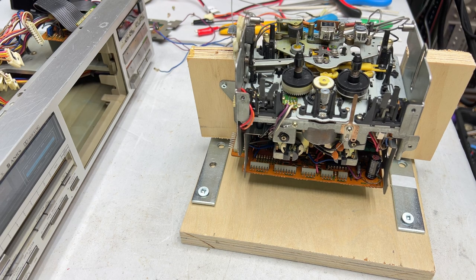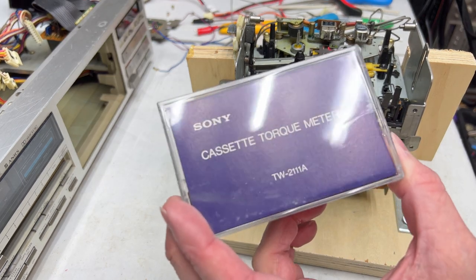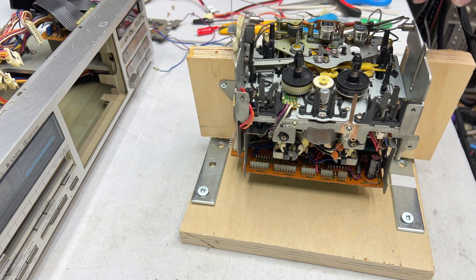See, I realized a couple days ago, actually yesterday, I'm losing track of the days this week, but whatever, I realized that I hadn't run this torque meter in the big 931 tape deck. And as it turns out, I found something fairly important with these JVC transports that I think we need to get into now, because everything about that deck sort of applies to this one as well.